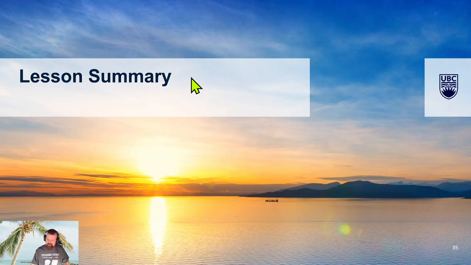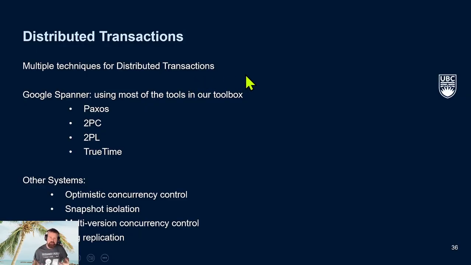So I almost made it finished in time. So what are we talking about in today's lecture? We talked about different techniques for distributed transactions. I'm not saying that one of them is better than any other. I'm saying that these all have trade-offs and they are all making decisions that are specific to a particular workload.